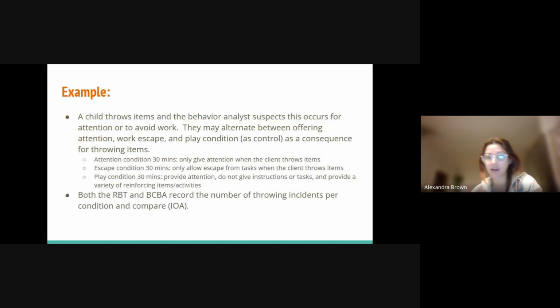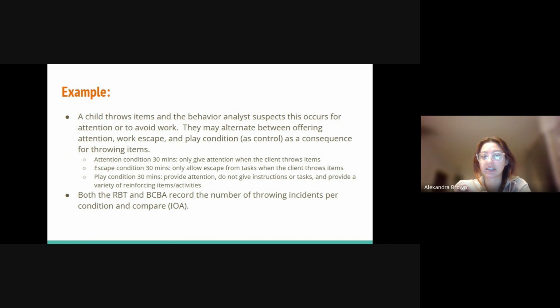An example of that would be a child throws items and the behavior analyst suspects this occurs for attention or to avoid work. They may alternate between offering attention or giving them an escape from work, such as a break, and a play condition as a consequence for throwing the items.